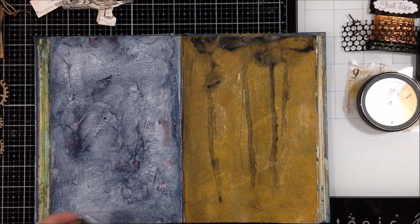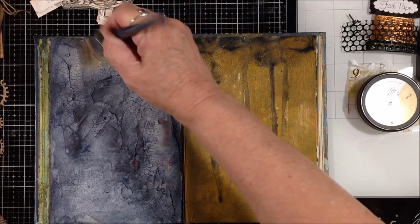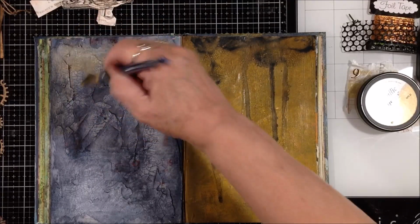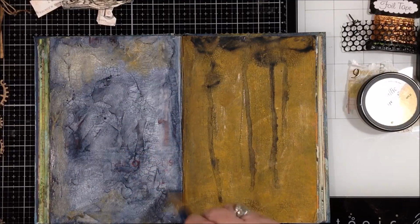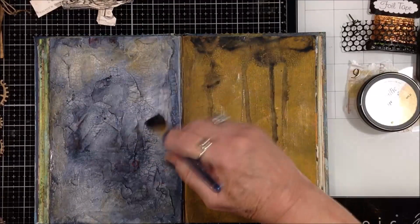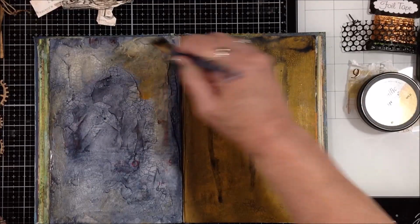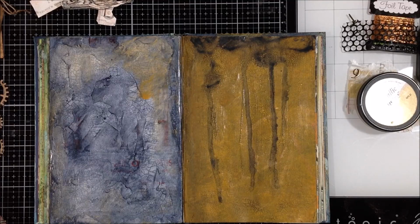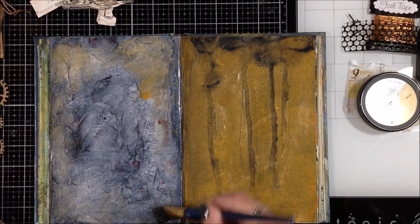Now I'm using the Josanya's acrylic gouache in raw sienna, which is the color that I used on the right-hand side background, and I watered it way, way, way down so that I wouldn't turn the blue green and I wouldn't really cover a lot of the blue up. I just want kind of a tint, a hint of that yellow on the left side there. So that's all I'm doing here.